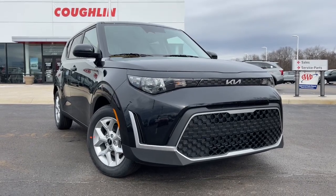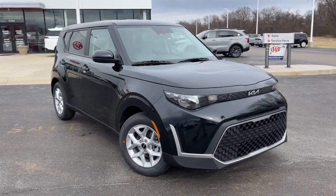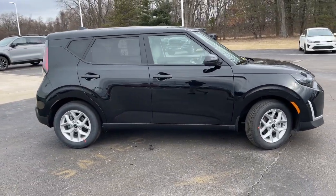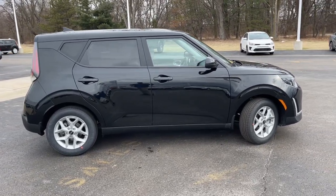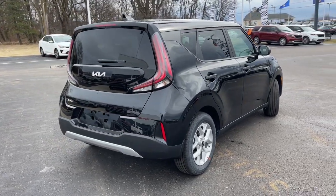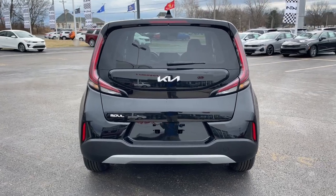Get into the 2023 Kia Soul. Drive your own unique sense of style in this iconic Soul, the spirited subcompact crossover SUV that's daringly different. With a super spacious interior that excels at hauling people and cargo, touchscreen infotainment, and a host of available options, you'll be poised for fun and adventure.